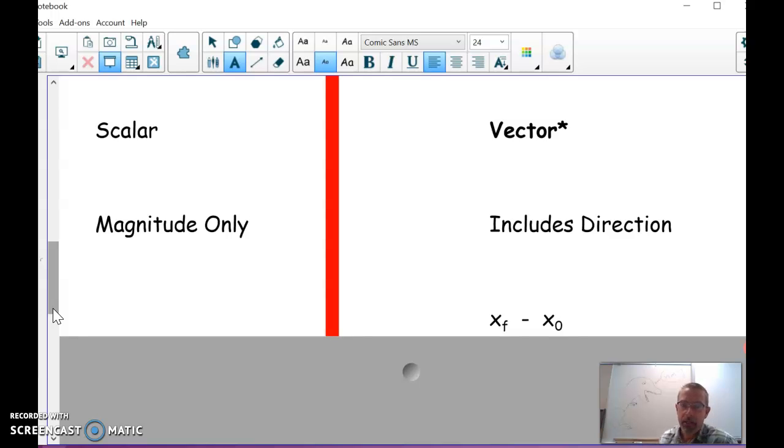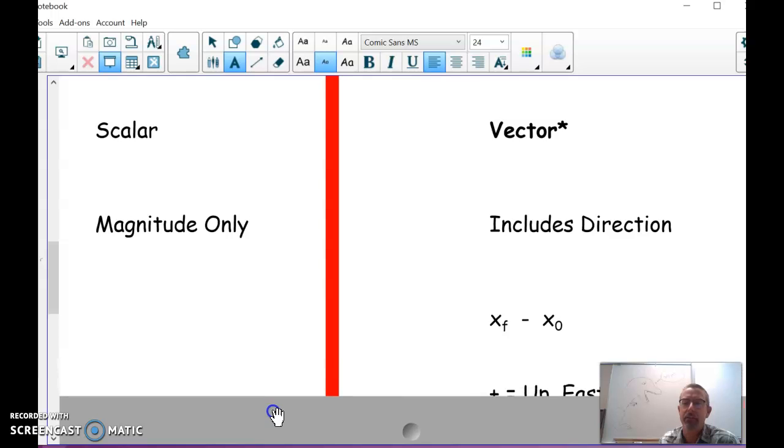When we describe a displacement, we're always going to use the formula x sub f minus x sub o, or basically my final position in the x, or it could be y, direction versus my initial position on the x-axis. So always take final minus initial. The zero there basically represents time zero. So in order to determine displacement, we're always going to take our final minus initial. That will give us the correct signs for the values there.